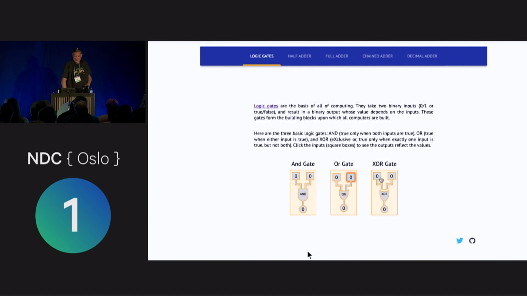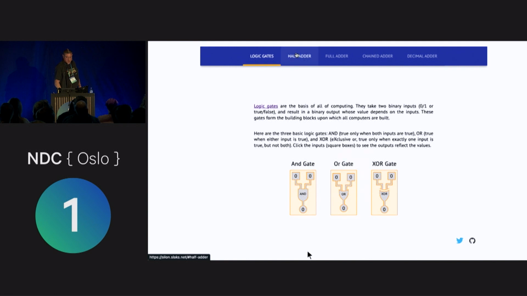Right. The exclusive OR gate I mentioned earlier is like an OR gate, but it's exclusive. You've got to have one or the other, not both. Right, it just won't be happy. It's a monogamous gate, I suppose you could say. And that's kind of exciting stuff. It's all just pure CSS.